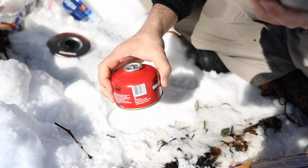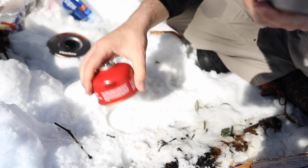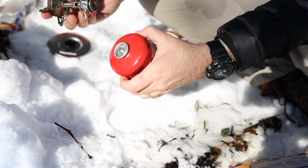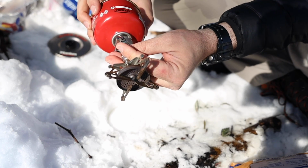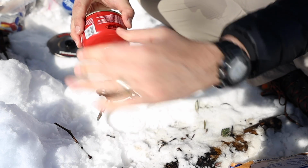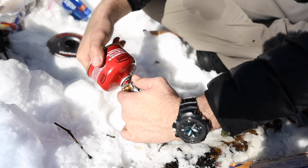I'm a stove canister kind of guy. I love these things. A lot of people don't like them because they say they're noisy, but it's just so easy, so convenient. So I bring my gas can. What I like to do is take my Soto Windmaster, and to me it's easier, watch this, to screw on the gas can by just holding your stove and twisting the can rather than twisting the stove.